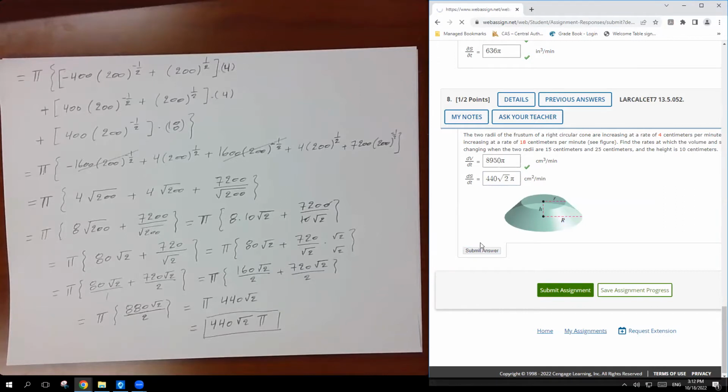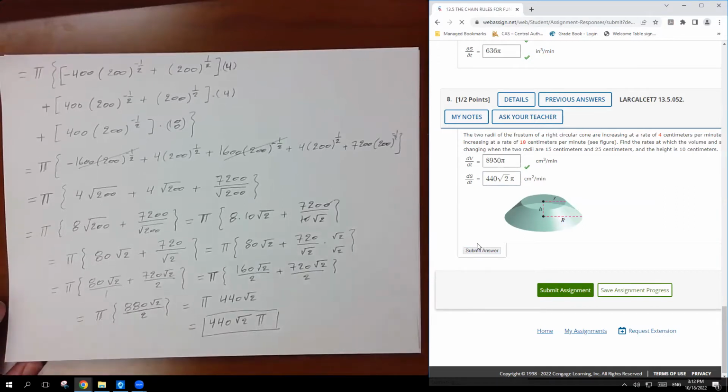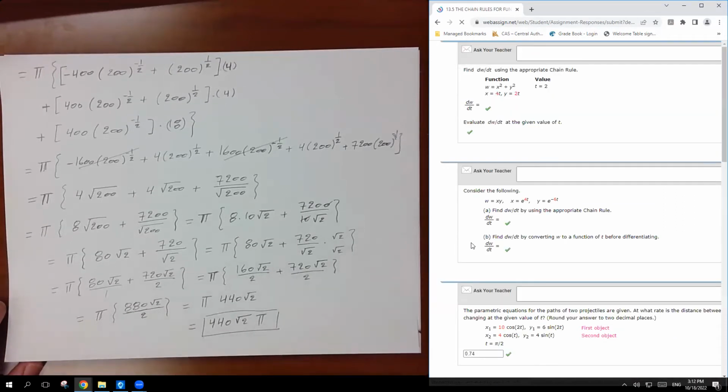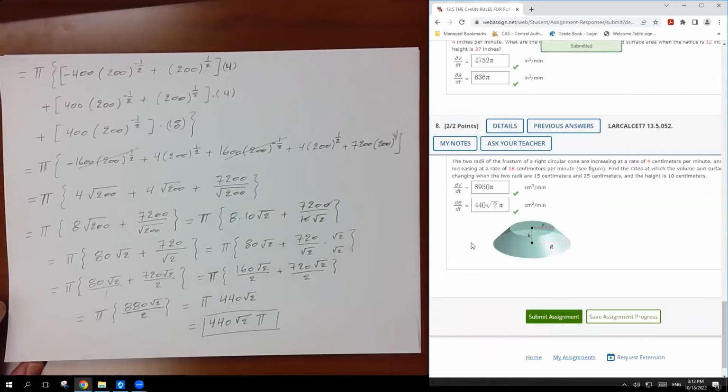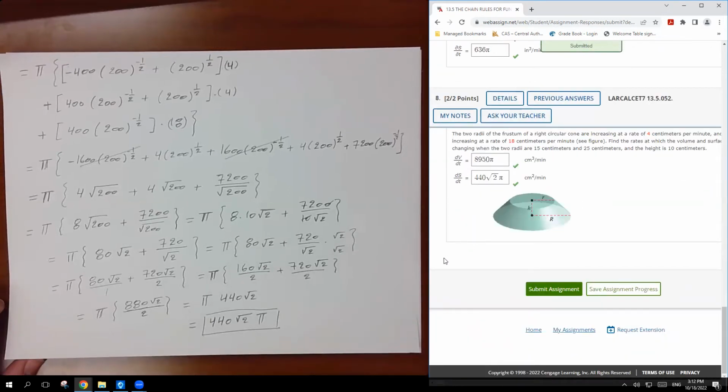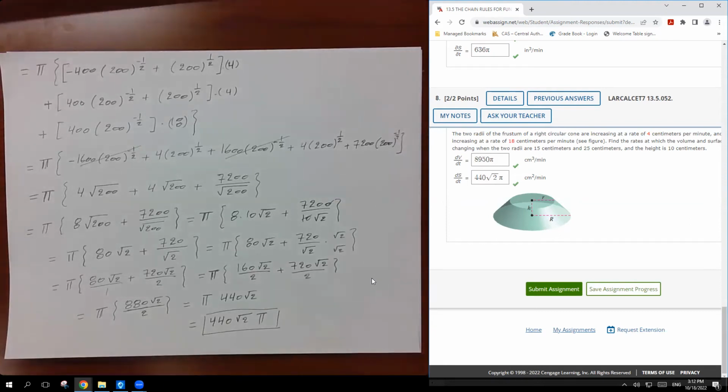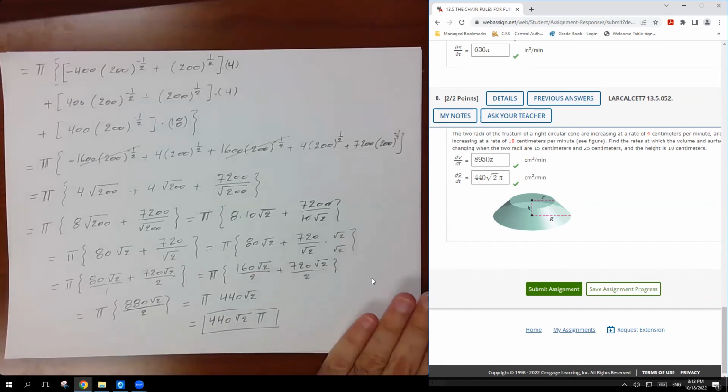Let's check. Here we go. That's it for this example. It's longer steps. The main thing here was that I needed to work out how to find the derivative for the surface or for the volume. So you have to be careful when you do that. And step by step, everything is going to be right. That's it for this example.